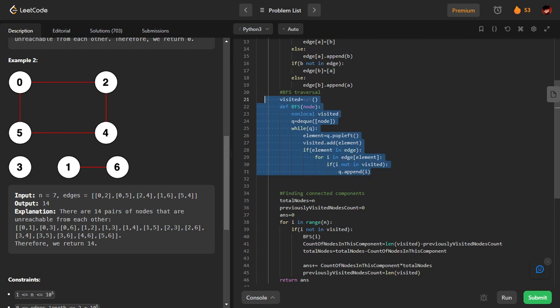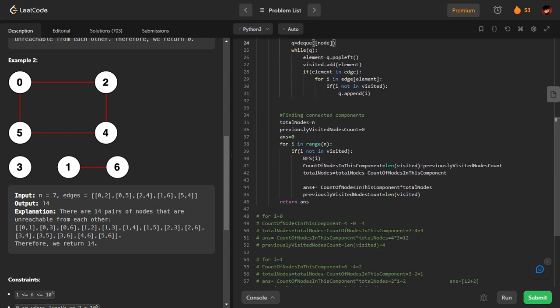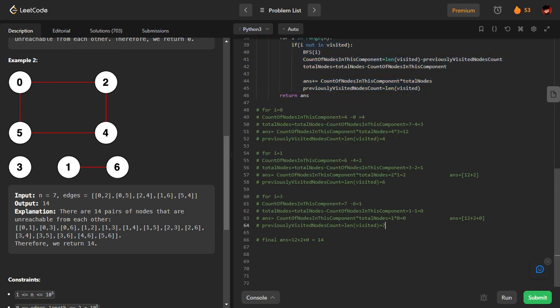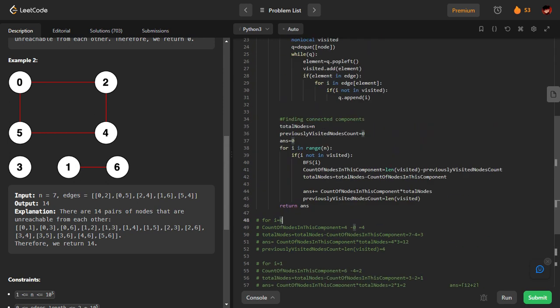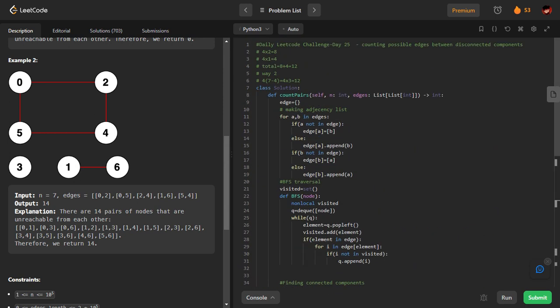This is a simple breadth first traversal. I've already told how it will work. It will push all its neighbors, then one by one they will be popped out, and their neighbors will be pushed in. Okay, and this will happen only if they're not in the visited set. If they're already visited, this won't happen. This I already explained you with examples. If you want, I can paste these calculations also in the comments in the video below, right? That also can be done.